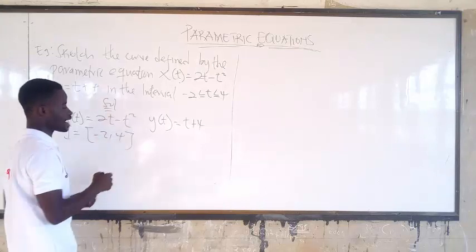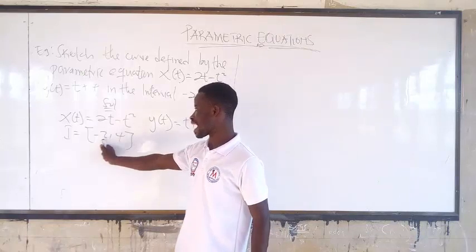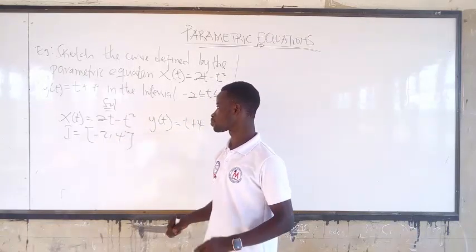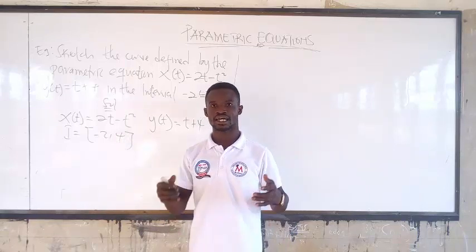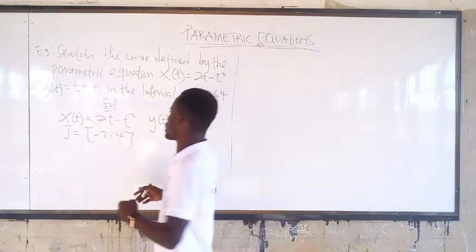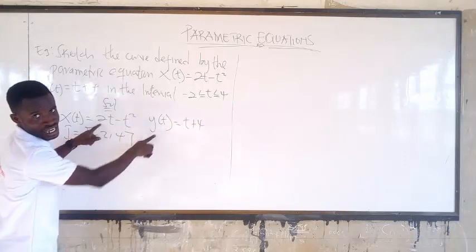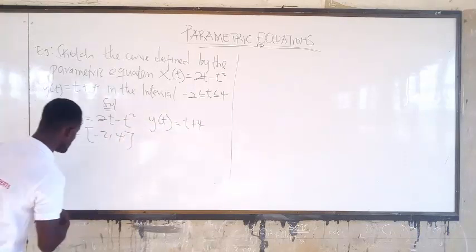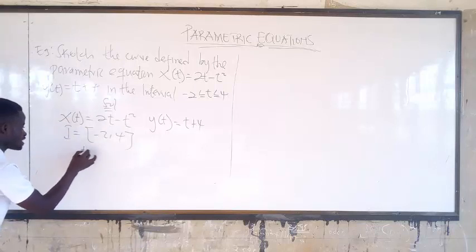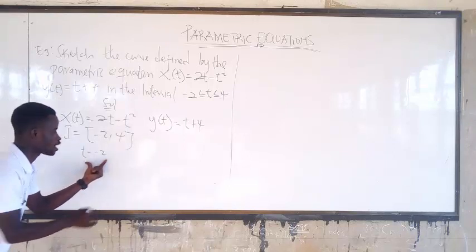-2, 4. Right? So as we were saying, the interval, you see that this is the A and this is the B. Alright? So for you to know your starting point and your ending point, is about you doing the substitution of this inside of this. Always clear. Let's try something before we go to what you want to do. So you see that we can pick t is equal to -2. This will give us the initial point.